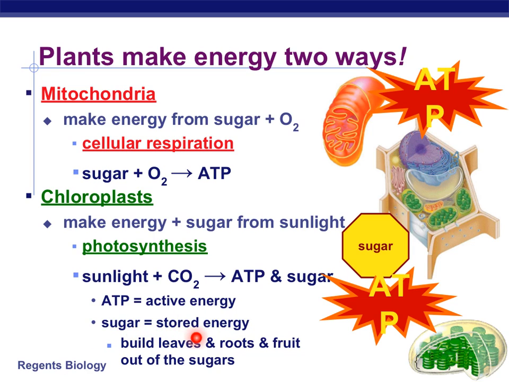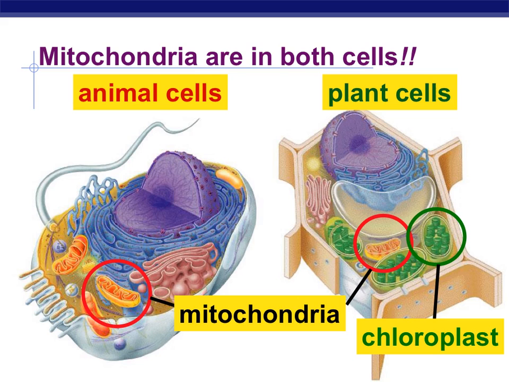The sugar is where the plants are going to store energy until you or I or cattle come along and eat those plants. So it's important to know that this is usually the one that gets overlooked with plants, and we think that plants only utilize photosynthesis, but that isn't true. Plants do have to get work done. You can review the cell parts in this slide.